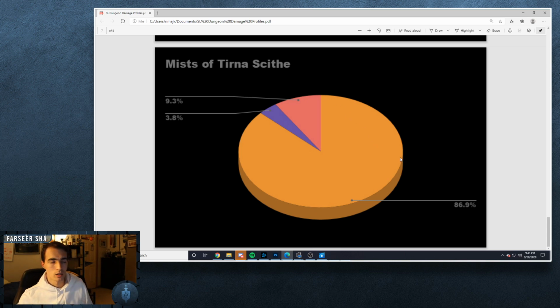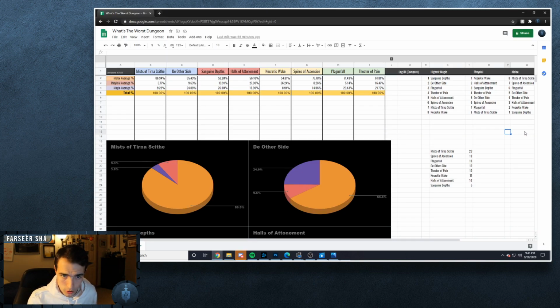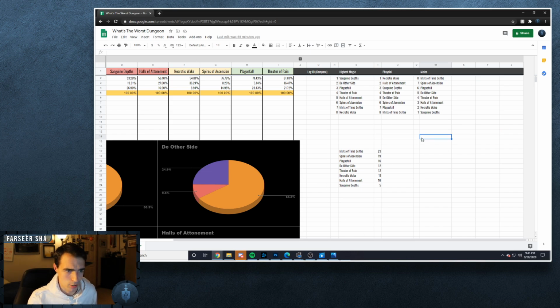So I'm going to break these down. What I have done here is I actually probably should show you via the sheet. What I've done here on the side, just quickly as a point system, is I wanted to rank them 1 through 8. So it's out of 24 points.